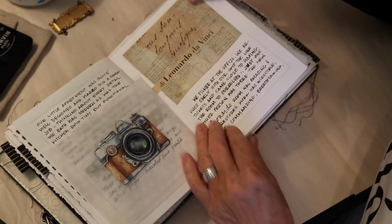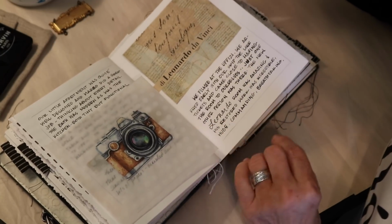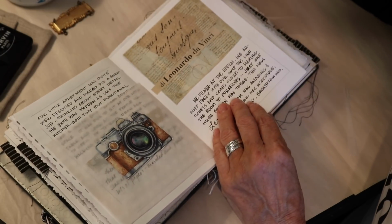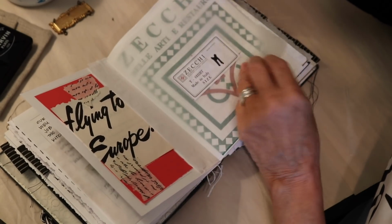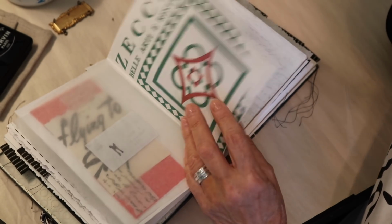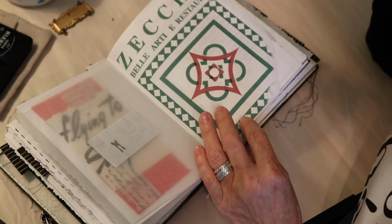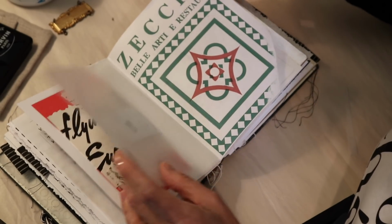And then, of course, the Leonardo visit at the Uffizi was so magnificent, really wonderful. If you haven't seen that video, check it out, because it's a gorgeous room that they've created for the Leonardo pieces. And then we went to Zecchi Art, which was a fabulous store. Next time I go, I'm going to splurge and buy this huge watercolor set that's made with honey. So I'm really looking forward to that.